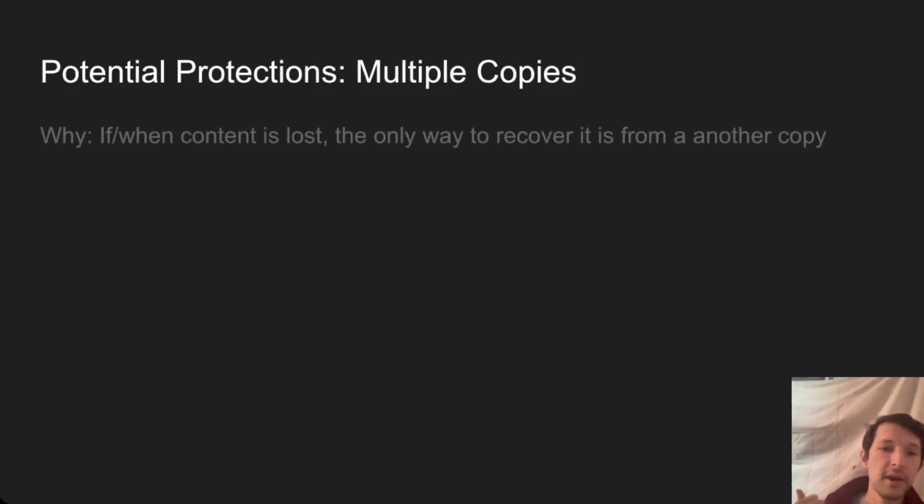Multiple copies. If you ever lose content, the only way to recover from that is to have another copy of that content and to pull back from there. In IT language, they'll talk about backups or disaster recovery or things like that, but we're just going to talk about copies because these aren't in any way preferential to one another, any copy of a file. All of these files are good files until we find out one is broken, and then we'll take a good file and replace it. So at least in my architecture, I don't have a primary copy and a backup copy. I just have two copies.